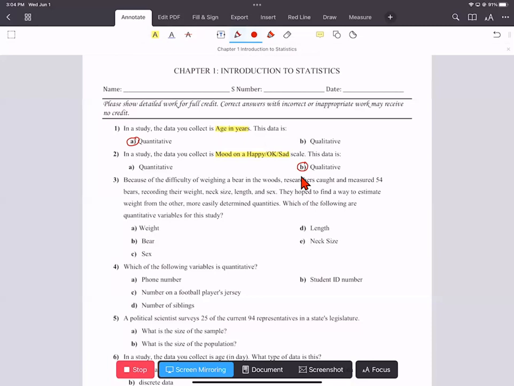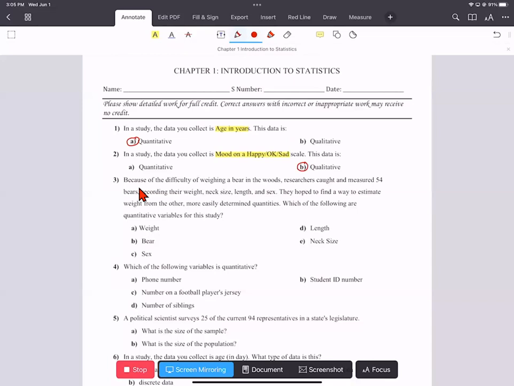Okay, now let's move on to the third one. Let me read the question first. Because of the difficulty of weighing a bear in the woods, researchers caught and measured 54 bears, recording their weight, neck size, length, and sex.